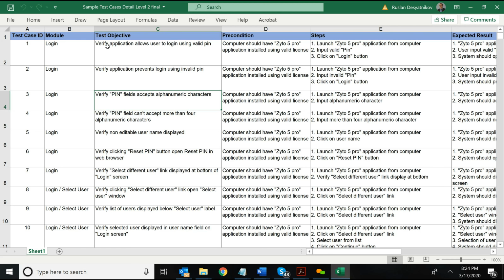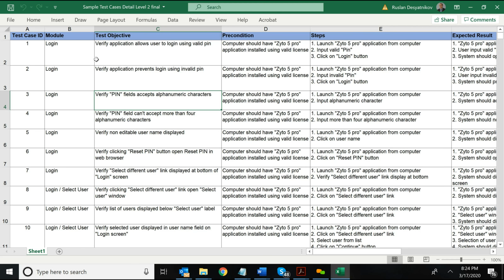Remember, if you have 10,000 test cases, how do you know how to select and find this particular test case? You will know because it will represent the login module. In my login module, I may have 200 test cases, but overall I have 10,000 test cases. So is it better to look in the login module, or to look through 10,000 test cases and find this? The login module will tell you which module the particular test case belongs to.